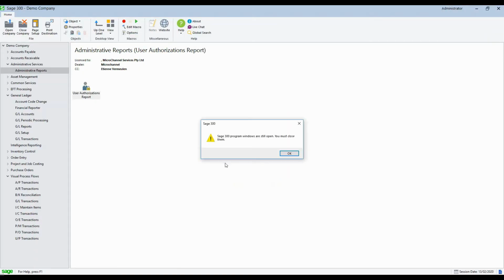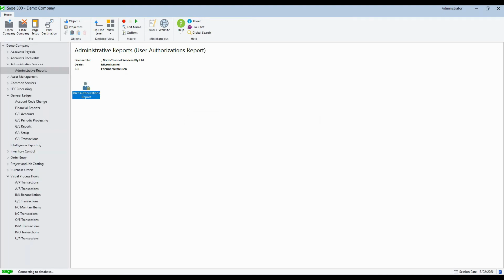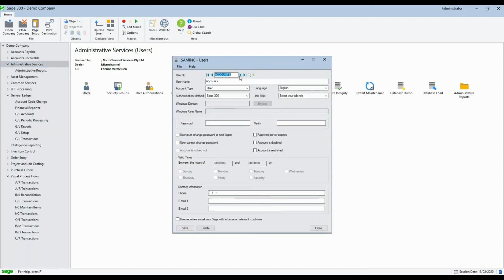So just to get back to the logon, because we normally get a lot of questions around this. Let me just close the screen. If I log in as accounts again, I can basically log in with Windows authentication. So in terms of setting that up, just to go back.